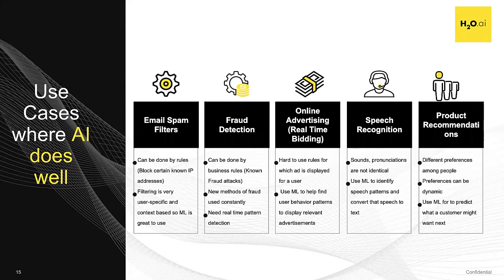So as an organization, if you were an email provider, you could take that information and use it for a really good supervised learning problem, because you've got users marking messages as spam, and you can use those to train your machine learning model. So in this instance, you can use rules, but you can also use machine learning. All right, so in the second example, for fraud detection, whether that's credit card or transaction fraud, or sometimes even medical fraud, you can use rules as well.